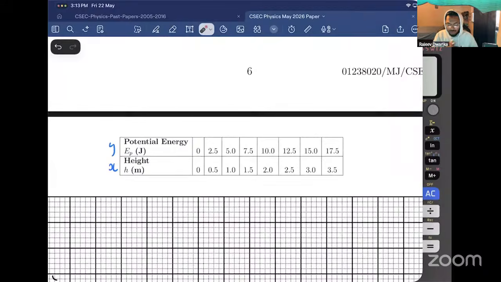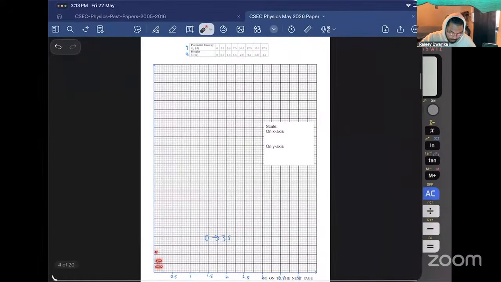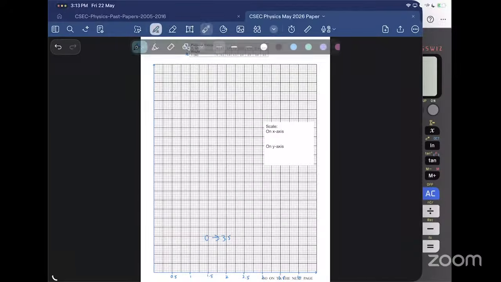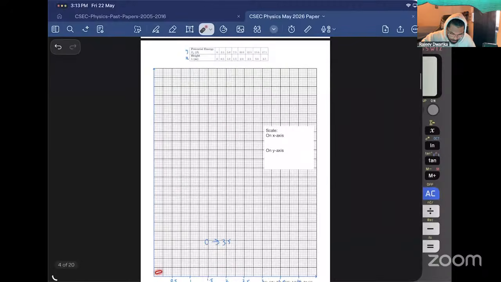We had to go from 0 to 17.5. That looks real easy. If you recall, how many big blocks did it have, from here to here? I think it was 18. Nah, it had to be 18. So let me count fast: 1, 2, 3, 4, 5, 6, 7, 8, 9, 10, 11, 12, 13, 14, 15, 16, 17, 18, 19, 20, 21, 22, 23. That's cool.